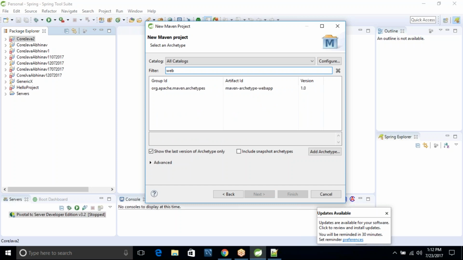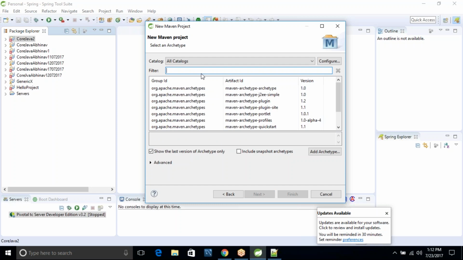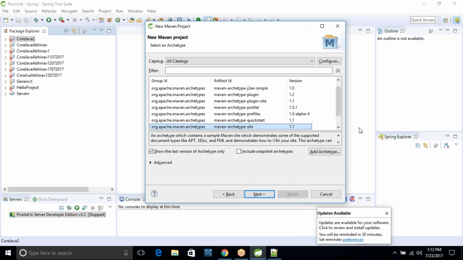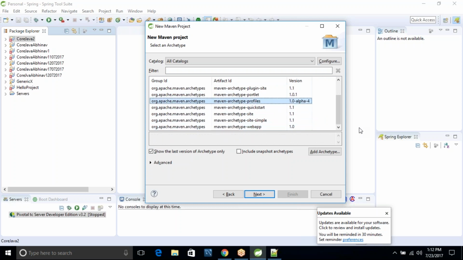If you do that, it gives you something by default, right? Now take a look at this artifact ID. Select one and scroll down. Maven archetype, then you have archetype plugin site, portlet, quick start, site sample, web apps, right? This is the default stuff which we need.